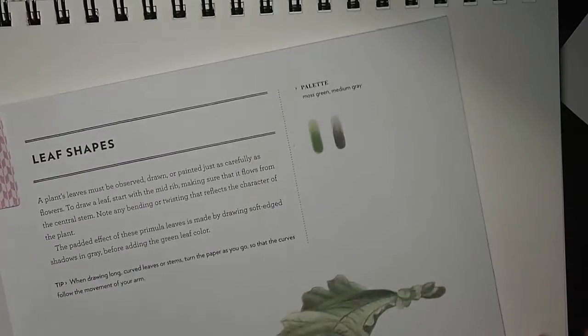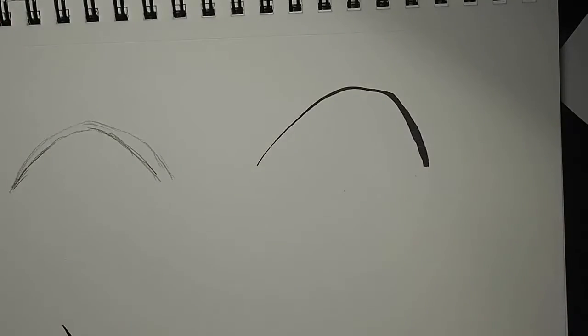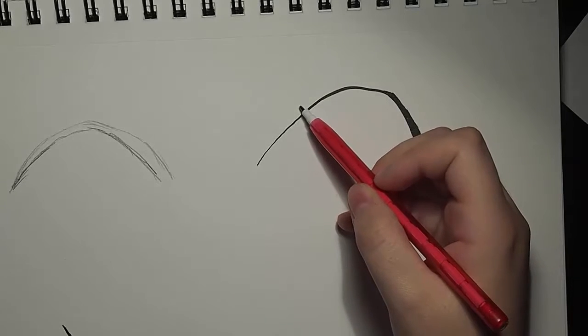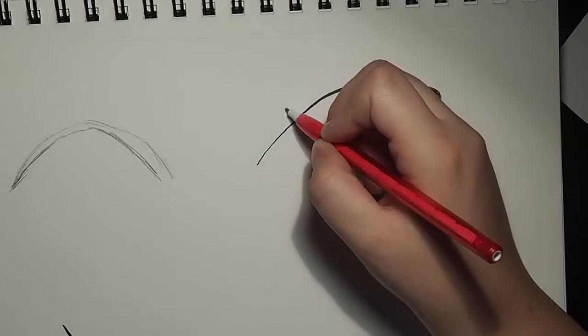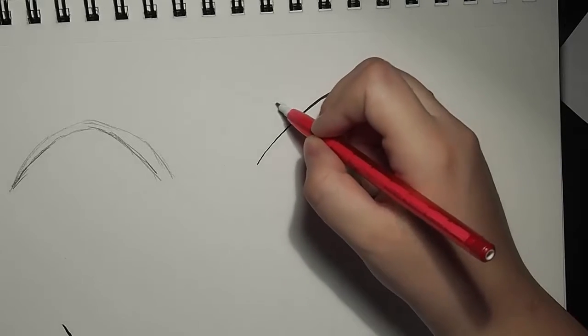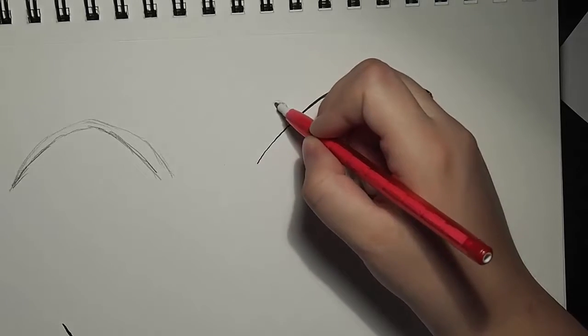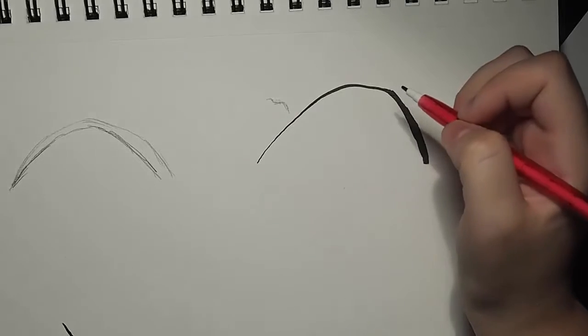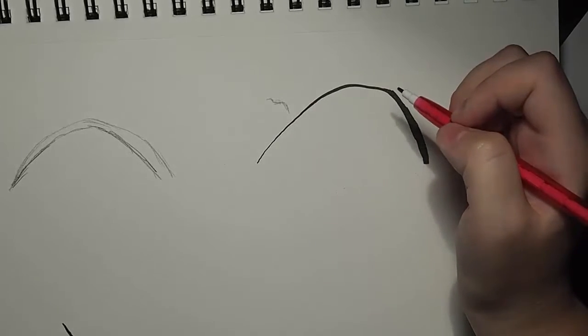I love this book so much. If you guys have seen my latest sketchbook tour, my latest Learning to Draw Weekly, I drew a piece out of this book in my sketchbook for practice. All right, we're just going to speed this up from here.